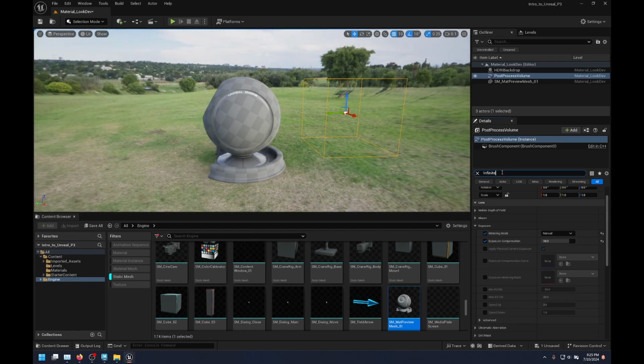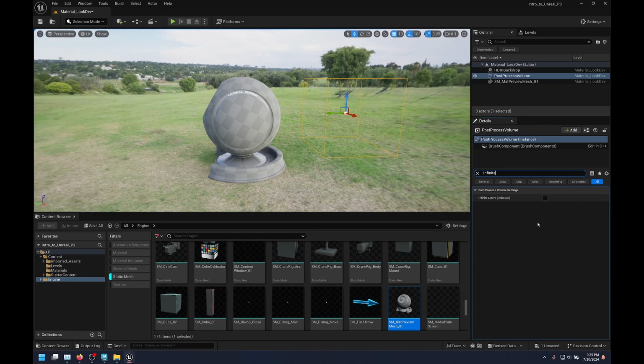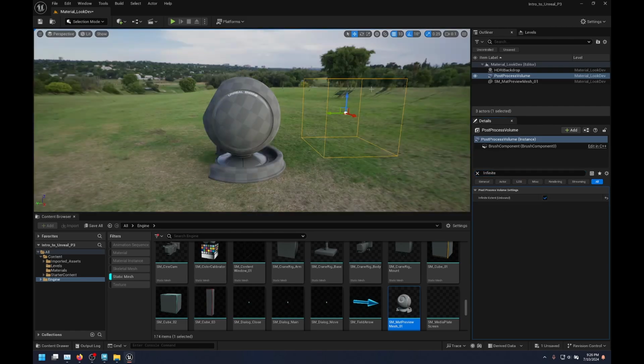So if you search for infinite, you'll see infinite extent unbound. So if you turn this on, it doesn't matter where you are in your level, this is now going to override the entire level. So your camera doesn't need to be inside of it. You can take the post-process volume and just stick it anywhere. I usually just kind of leave it off to the side, and I'll select it from my outliner here.